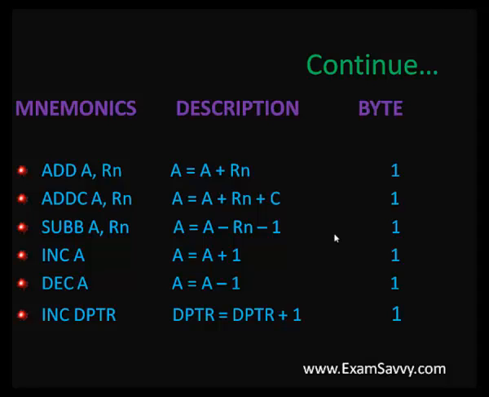Examples of arithmetic instructions include ADD, SUB, increment, decrement, multiplication, and division. For ADD A, Rn — we are adding the accumulator content and register content and storing the result in the first operand (destination operand), so the result is finally available in the accumulator. The size is 1-byte. For carry, we use ADDC (add with carry) — if any carry comes, the carry flag comes into picture, and the result is added and stored in the accumulator.